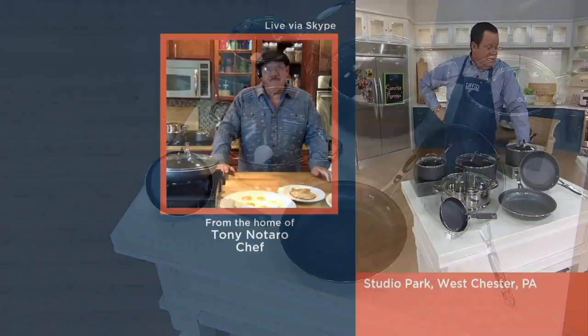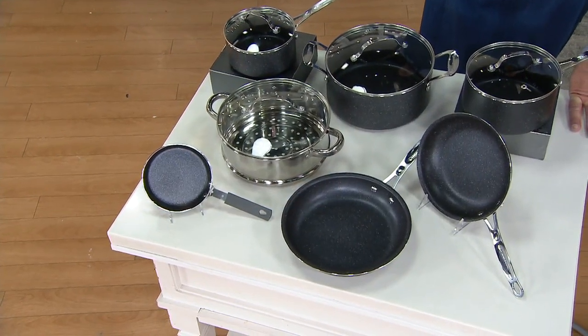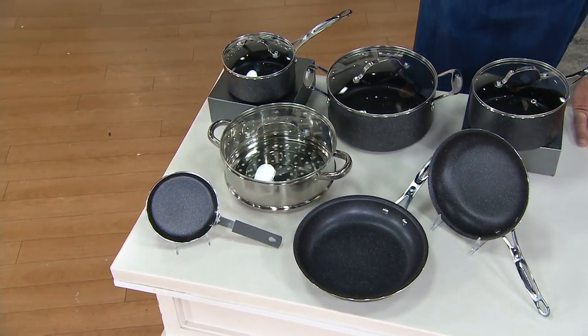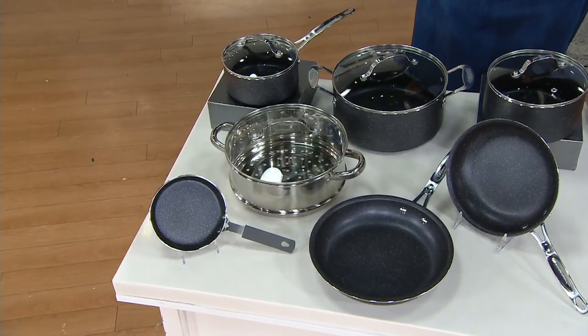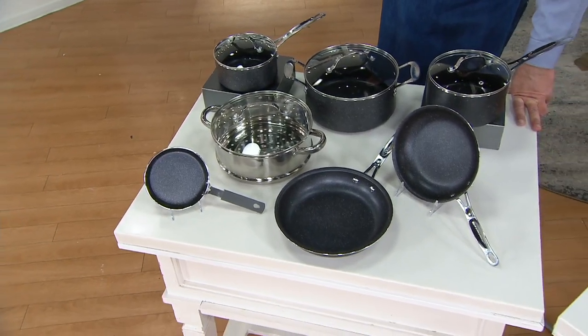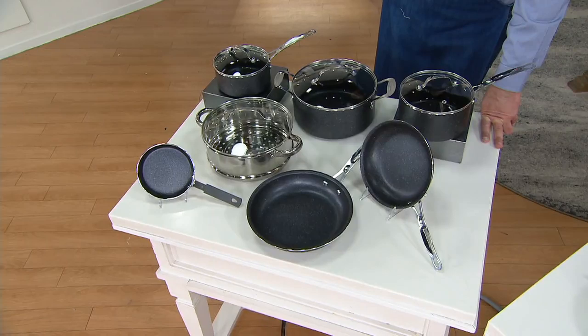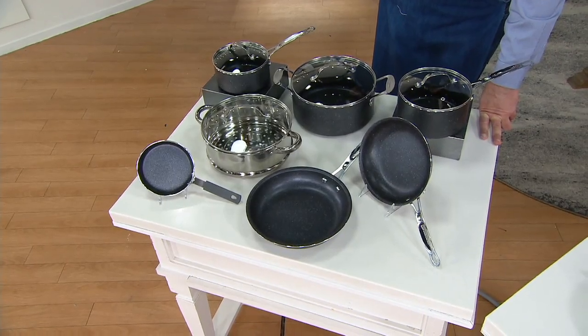Everybody is loving this great set, and we love the fact that it always goes in the dishwasher for easy cleanup, and the price is certainly right. Saving nearly $30 today on this set, and we'll deliver it straight to your door. Already customer top rated. If you want six easy payments, feel free to use your Q-Card. And if you sign up for a Q-Card today and get approved and make a purchase over $25 — which this is — we'll put a $40 credit on your QVC membership account, good toward a future purchase.